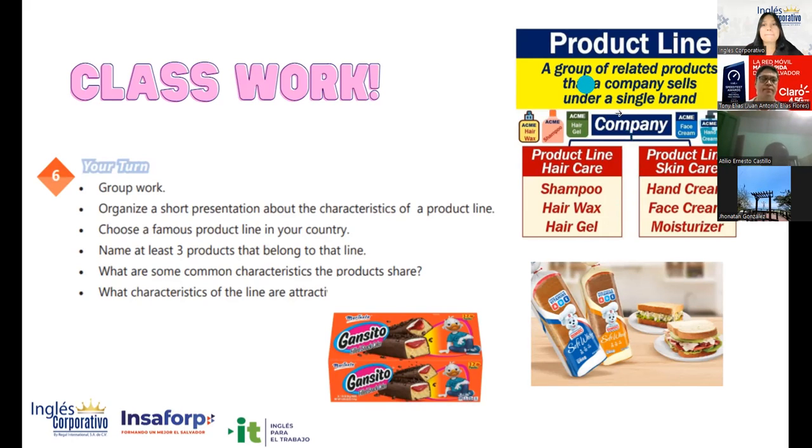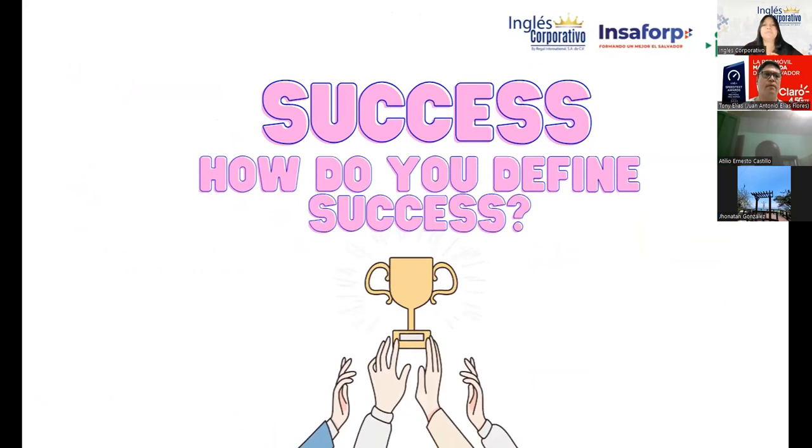Okay. Another famous one could be Simán. Simán, yes. Yes, absolutely. They have different product lines, right? But this is a reseller. It's like a brand. I mean, Simán has many brands, and those brands have product lines, right? Yes. Okay, we can mention a lot of companies. Yes, the coffee cup as well. Well, many companies, right? Okay, very good. Now let's move. Let's continue.